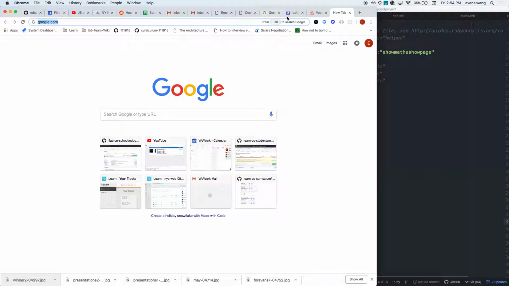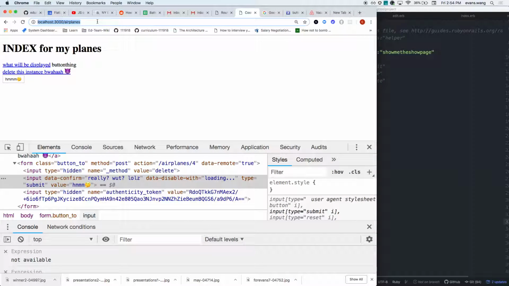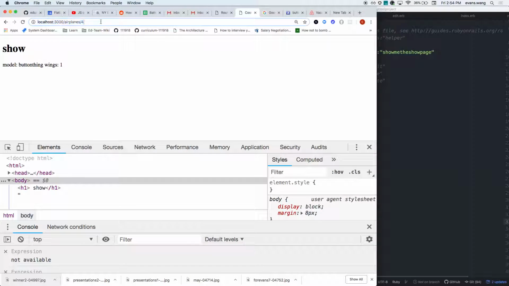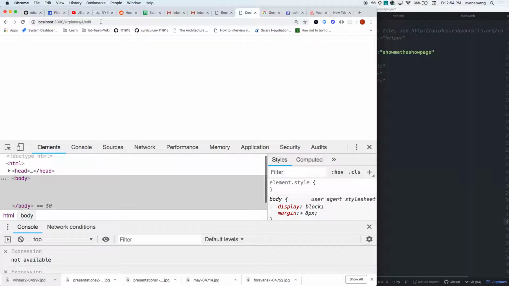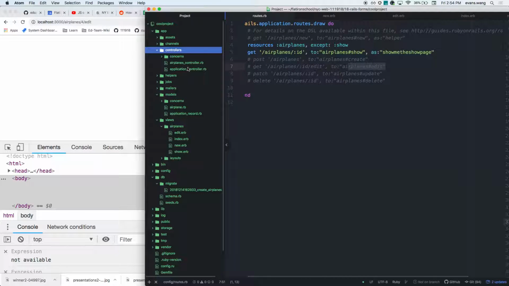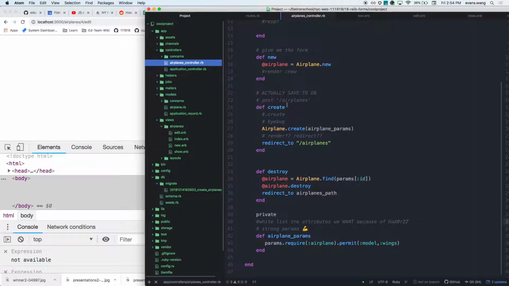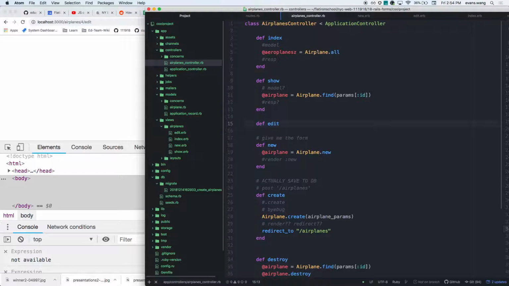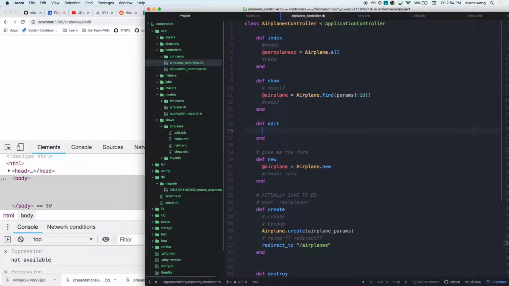So if I were to go to localhost 3000/airplane/an ID, which I don't think is the one. It might be 4. Is that one? Good. Then the RESTful route will give me edit. Cool. Why is this page blank? Well, because the route exists, and inside my Airplane's controller, I need to do something. Here in my edit, am I going to use form for or form tag?